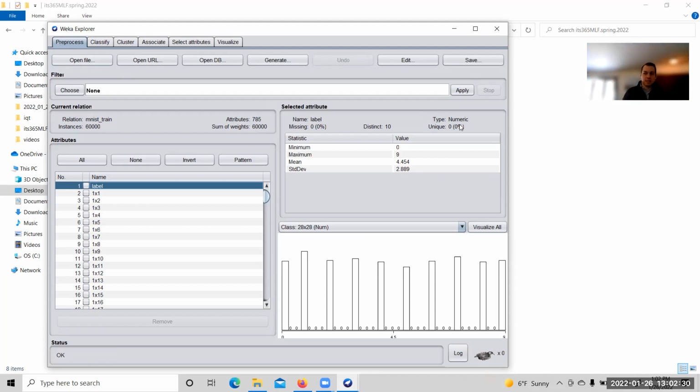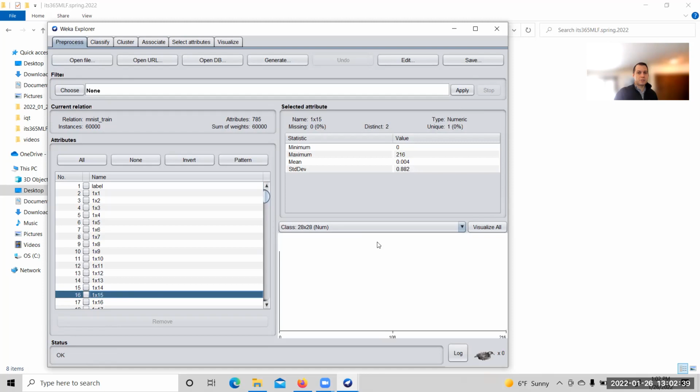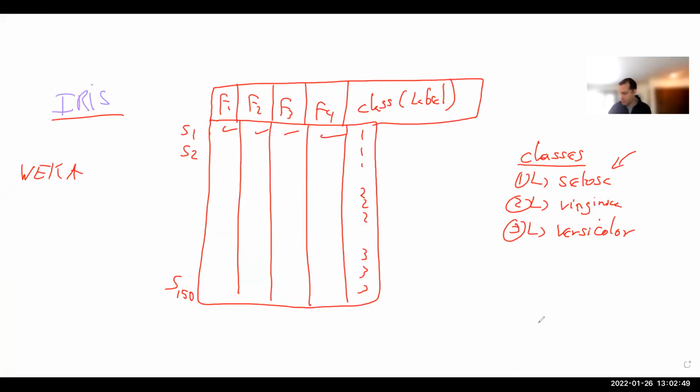All right, so let's take a look then at our data. We can look at all the features, right? You can analyze all the features, provides all their values here. Now, MNIST, I should say, is the famous handwritten digits data set. So what we're looking at here is images.